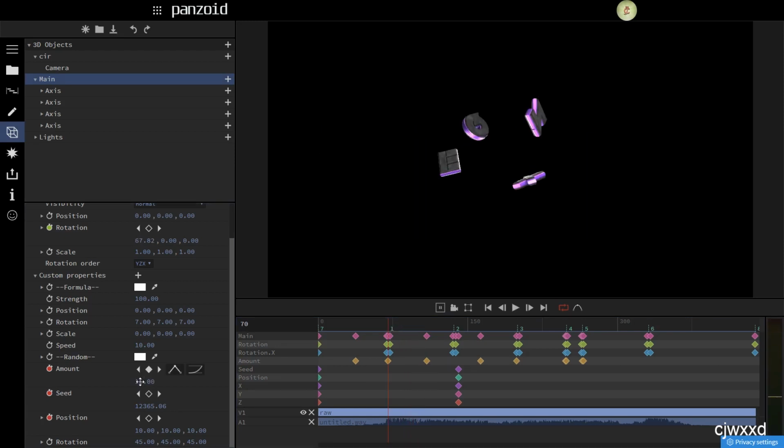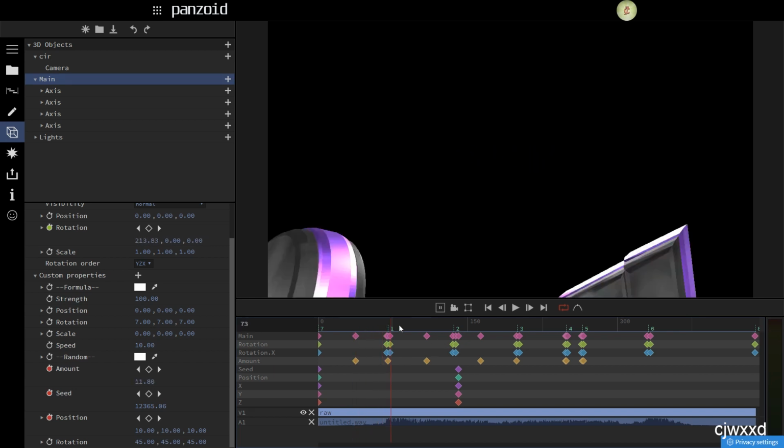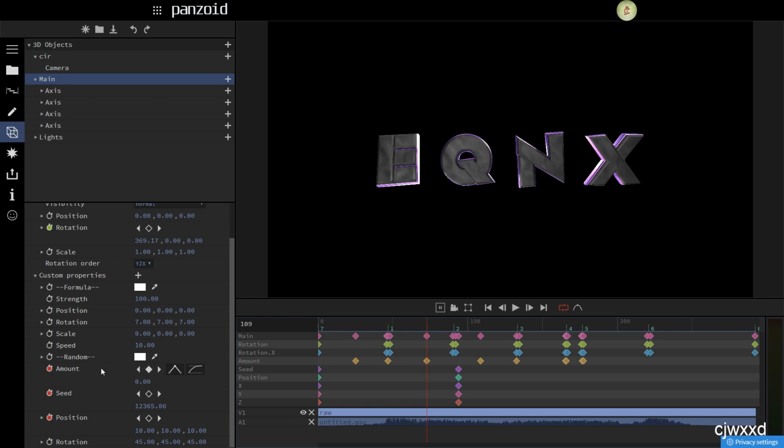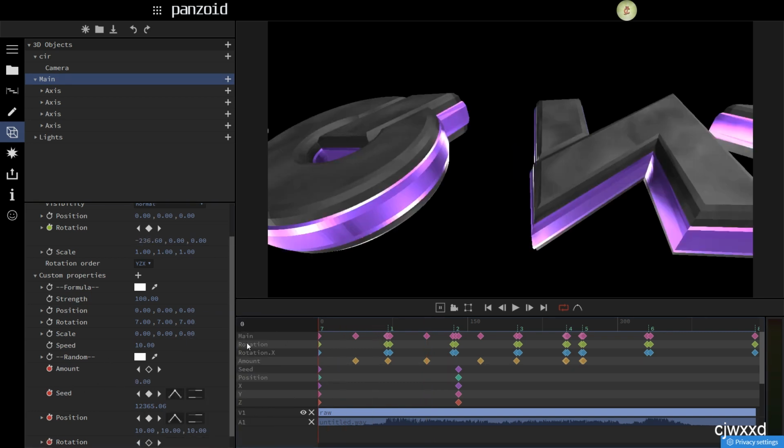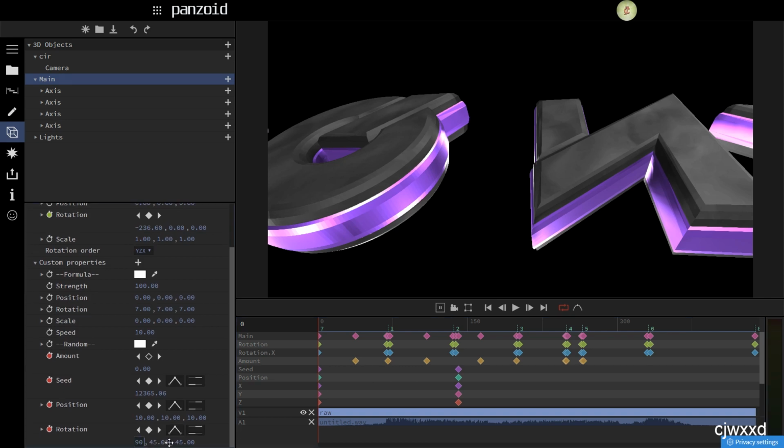Because the whole intro will be spinning sideways as well, this will look better. But we want to go here to the last amount, keyframe rotation, do it as none. And at the start, we're going to have it go 90. So it's a bit more random.